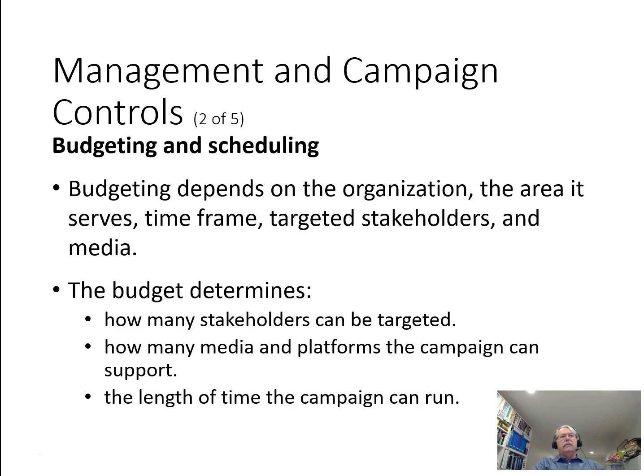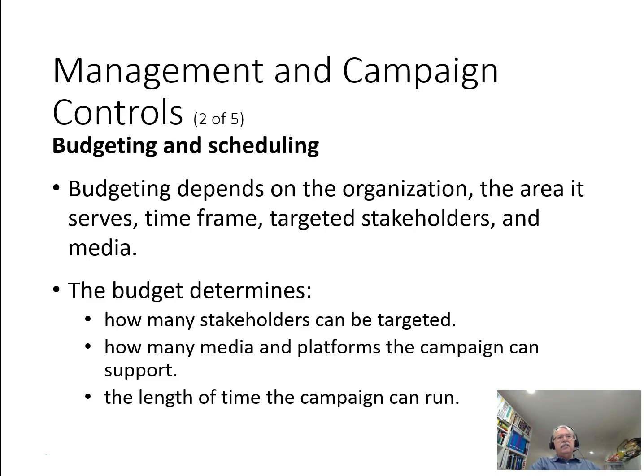Budgeting and scheduling. Now, this is obviously a critical element. I mean, if you're a small organisation, you don't expect to be spending hundreds of millions of dollars. You might only have $500,000 to spend, or even $100,000 to spend on your IMC campaign. So all your media plans might need to focus around that $100,000. How can you maximise your dollar value based on having only $100,000?